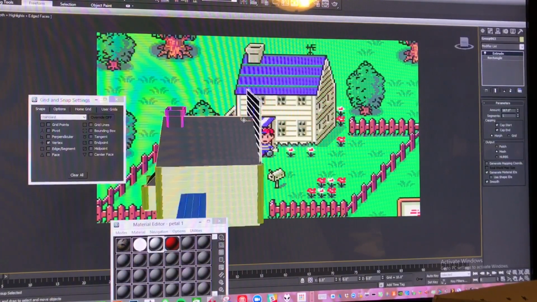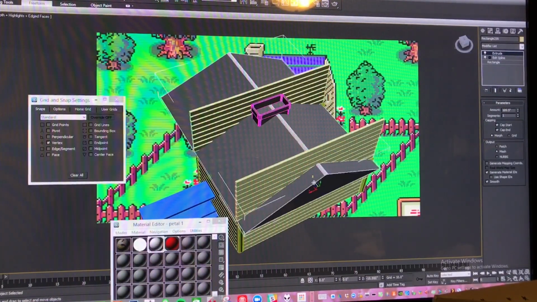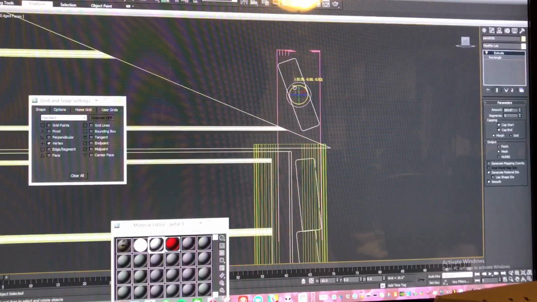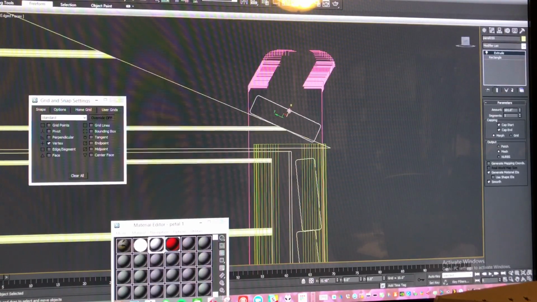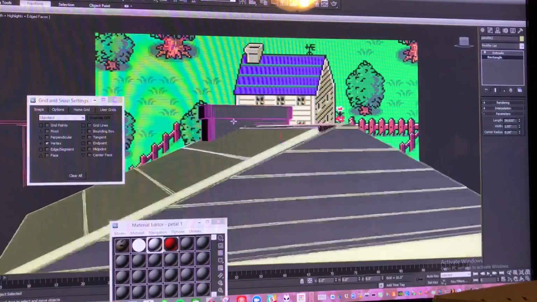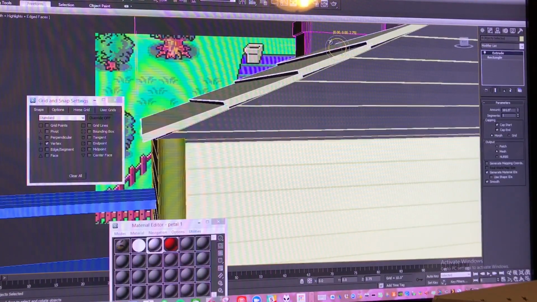Now we're going to work on the roof, so we're going to take two walls and do this and apply a boolean, instant cookie cutter. The roof is very important. Take a panel and rotate it with hairline precision. Duplicate precisely 4 panels and rotate 5 degrees to make the shingles.